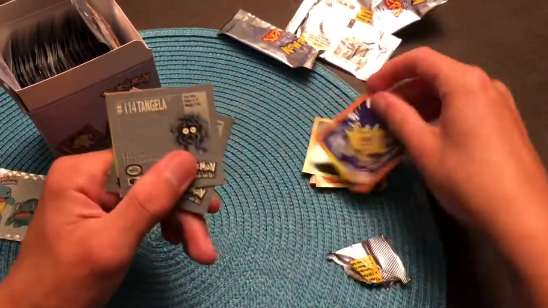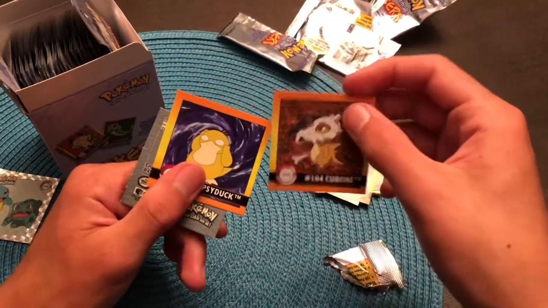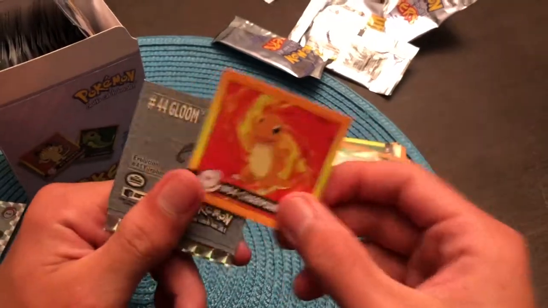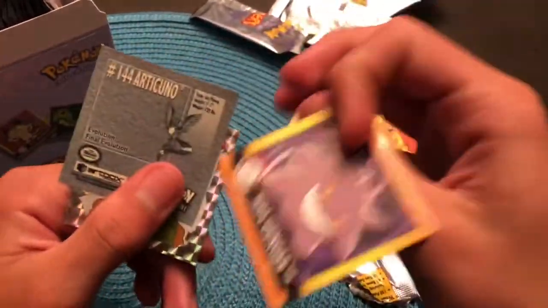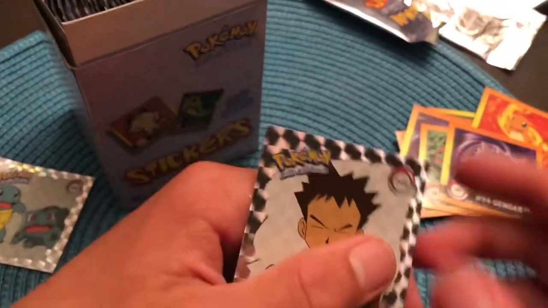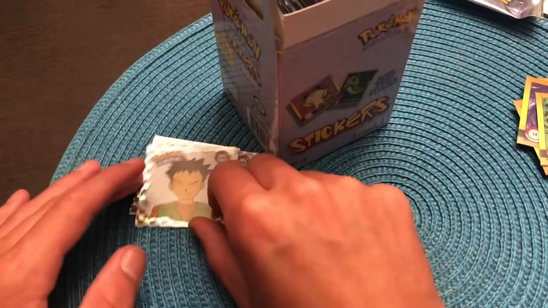Kadabra, Tangela, Cubone, Stu, if you're watching this, I'm not eating it because I don't want to eat a sticker, but, you know, I know you want to eat it. Psyduck, Charmander, Gloom, Gengar, and Articuno, another legendary bird. We'll keep that there, too, for the legendaries. And we got our reverse holos, Brock. And we'll put him to the side with our holos.